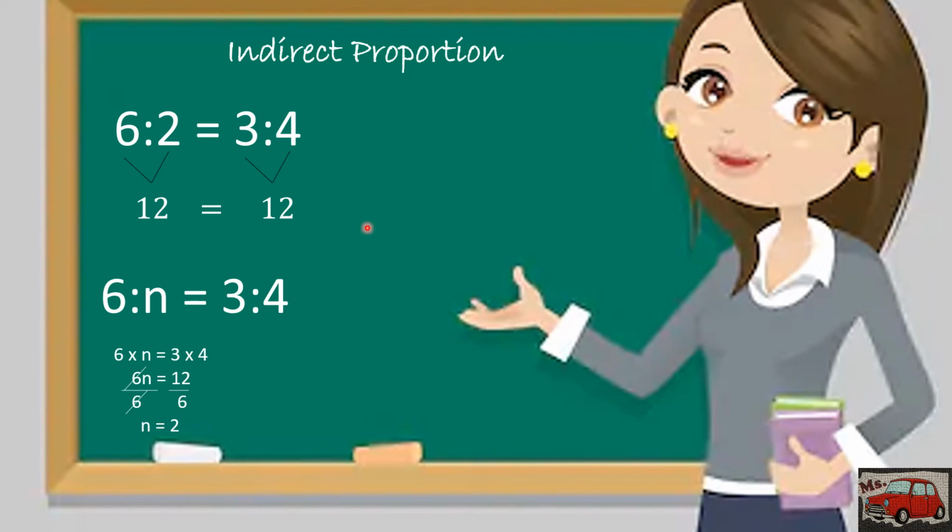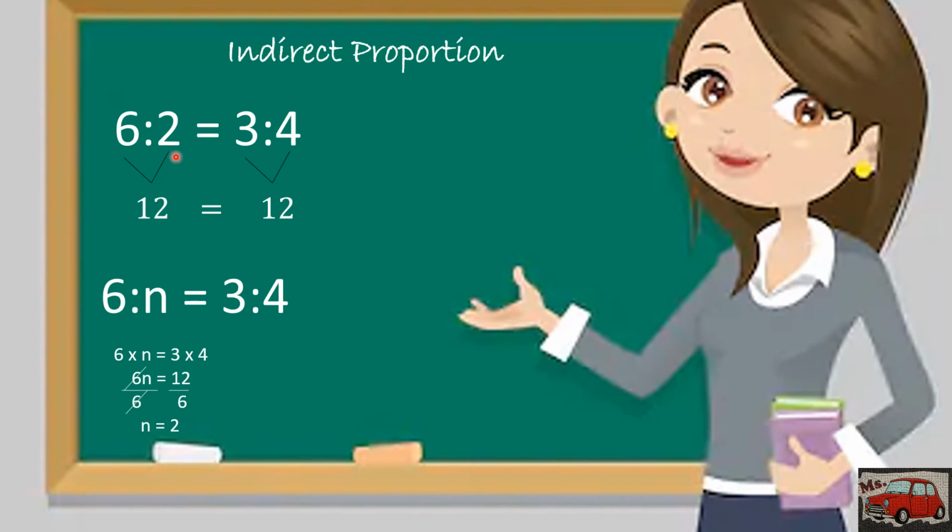Okay? So, in this example, hahanapin natin yung isang number na nawawala yung value nito. Okay? So, for us to check the value of n, this time, i-multiply natin to. So, 6 times n, that is 6n. 3 times 4, that is 12, right? So, cancel natin yung 6 na katabi ni n. So, divide natin sa sarili niya. So, that is 1. So, cancel out. So, since dinivide natin sa 6 to, divide natin to sa 6. So, we have now 2 as equivalent dun sa n. Alright? So, di ba yun lang naman yung value nung n natin.